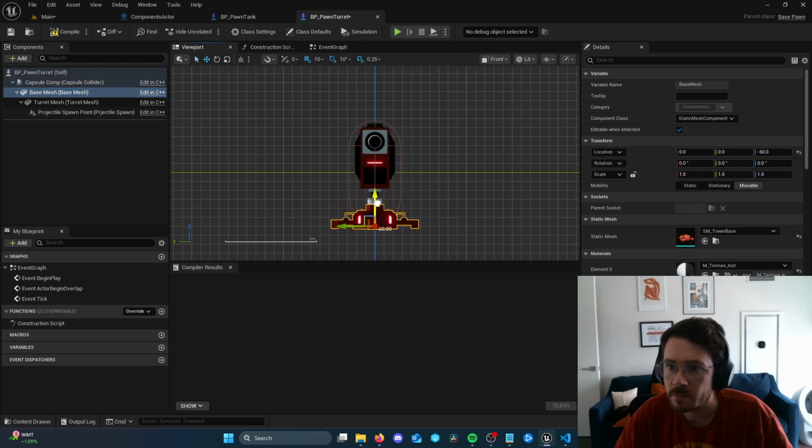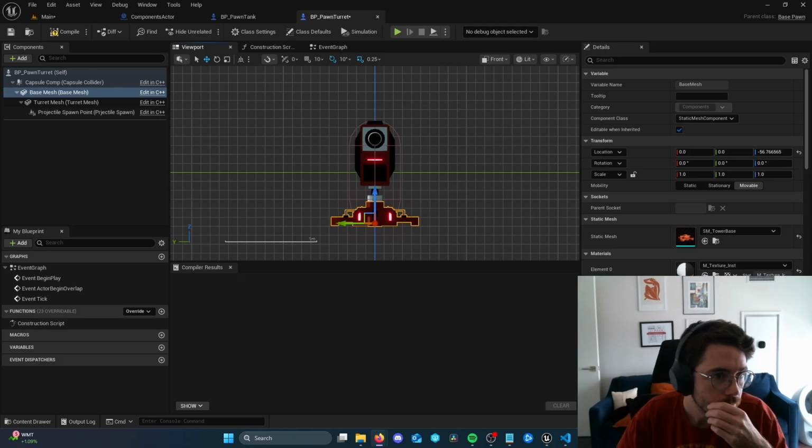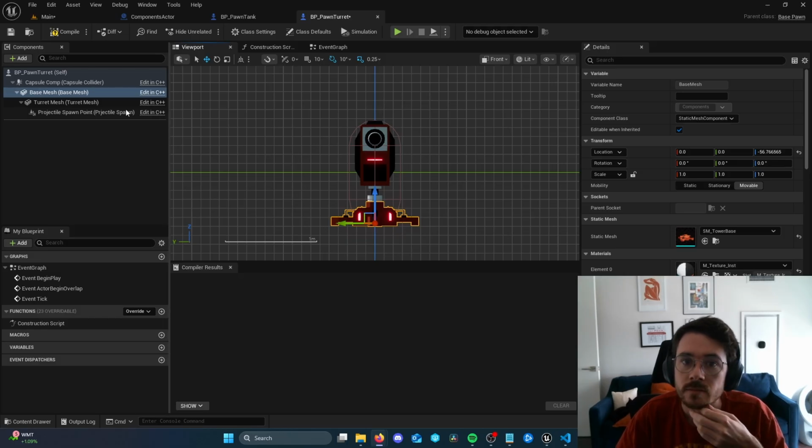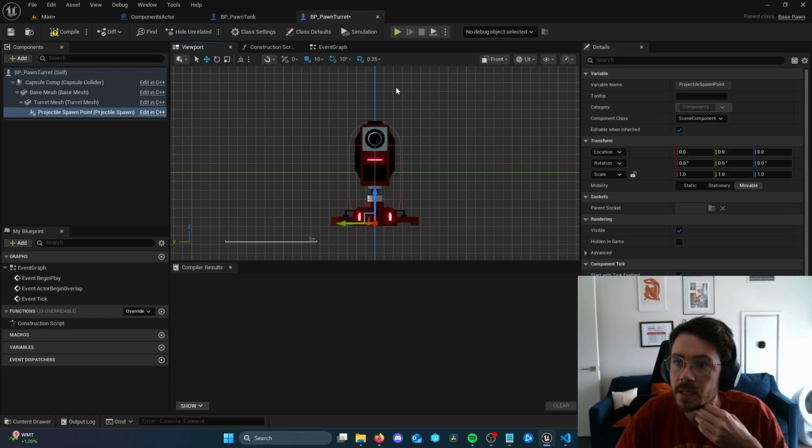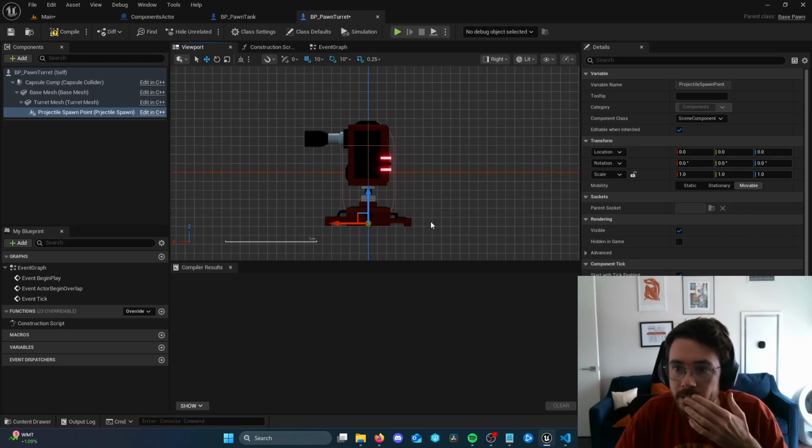And we'll move this base. Turn snapping off. Here we go, that's fine. I'm going to turn snapping back on and position it right. Projectile spawn. These will go up.